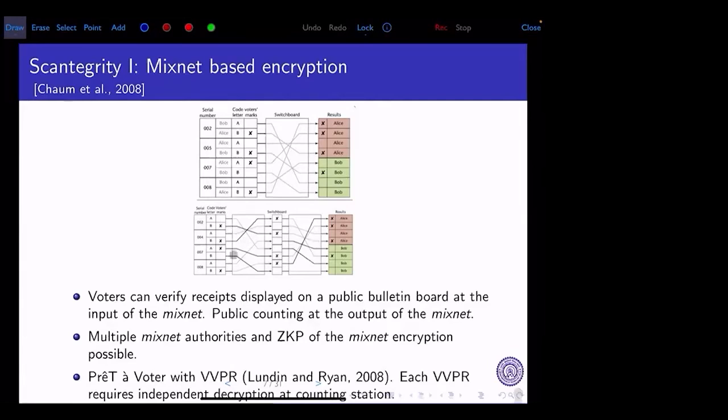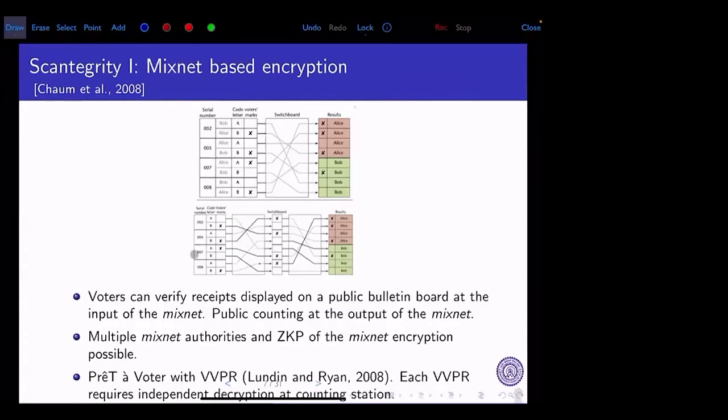So these shuffles and the encryption corresponding to the shuffles are publicly committed before the election. So each shuffle can be by a different organization. There can be different trustees that are responsible for these shuffles. So the first shuffle can be by trustee one, the second shuffle can be by trustee two. And it's called an onion because the first shuffler puts his own encryption and the second shuffler encrypts the first encryption and so on and so forth. So finally, when you decrypt, you have to peel off the onion or keep decrypting using the public key of each trustee. And finally, you get the decryption, right?